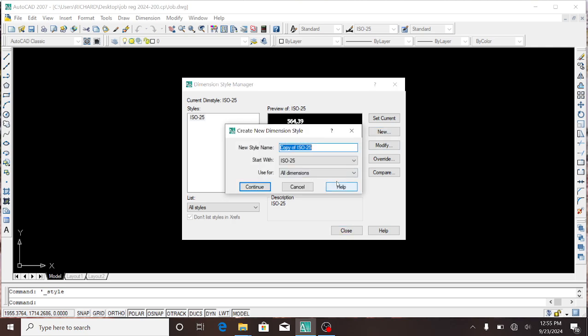Then you type the name of the dimension style that you want to put. We can put ours to be mm. So our dimension style name is mm. Then we can say Continue.